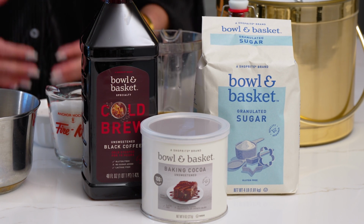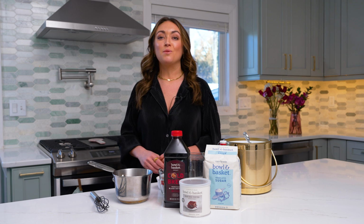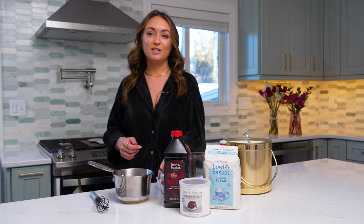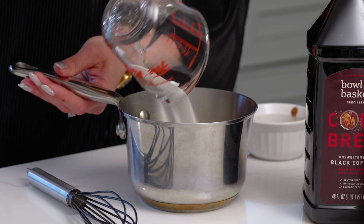To make our homemade chocolate syrup, we're gonna actually kick things up a notch and create the base using bowl and basket's cold brew, granulated sugar, and cocoa powder. So let's get to it. We're gonna start by adding 1 cup of granulated sugar into our pot.